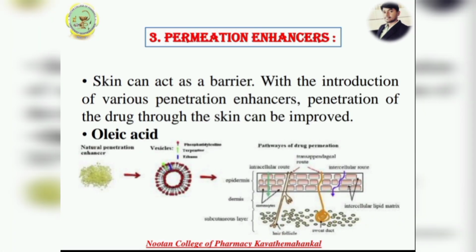The penetration enhancer: skin can act as a barrier, and with the introduction of various penetration enhancers, penetration of the drugs through the skin can be improved. Sometimes when a drug is applied to the skin, it does not cross the barrier and gives no local effect. Then we use a penetration enhancer, which helps the drug cross the barrier and reach the systemic circulation. This is a useful ingredient in semi-solid dosage forms.